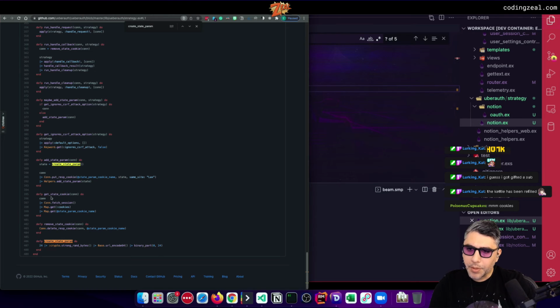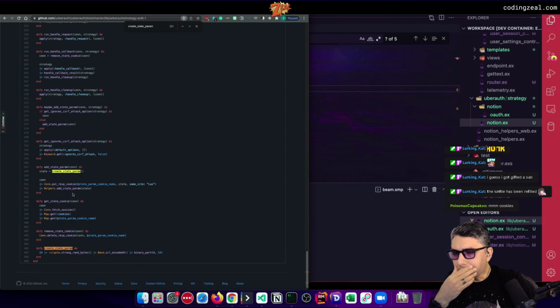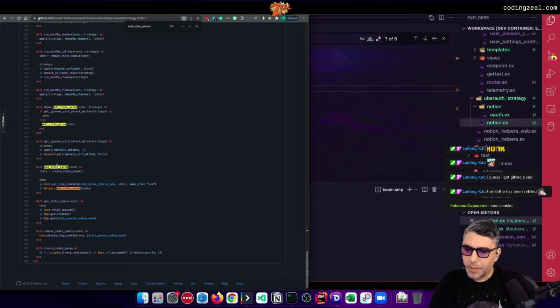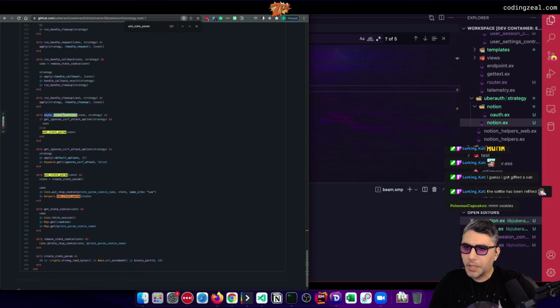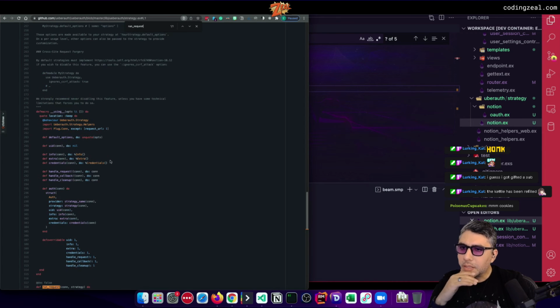But with state param does it slightly differently. Where does add state param come from? It's from here. Maybe add state param goes to run request, which gets called elsewhere.